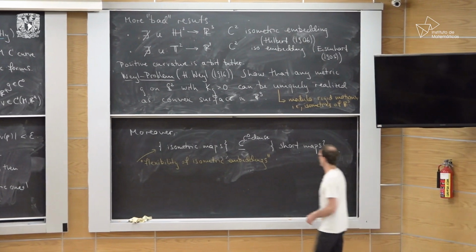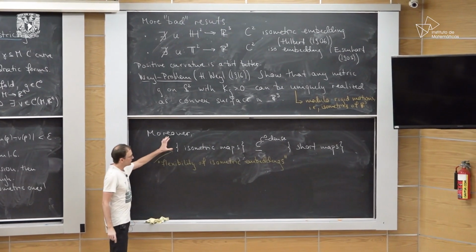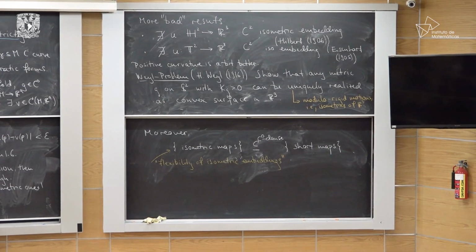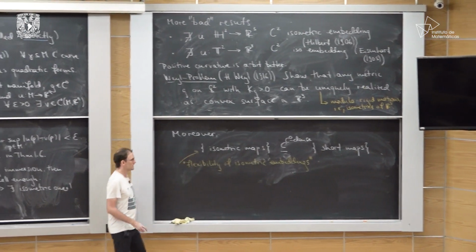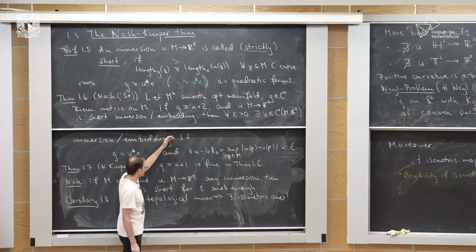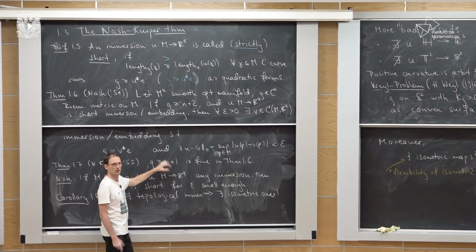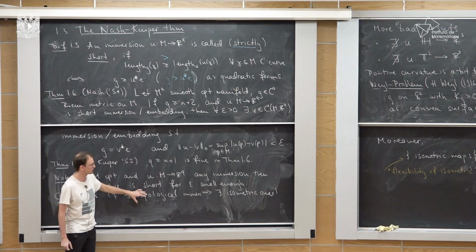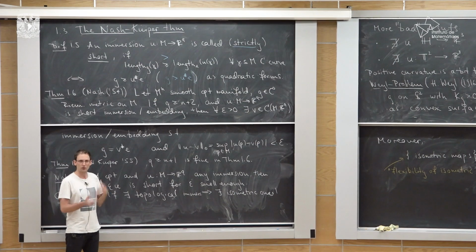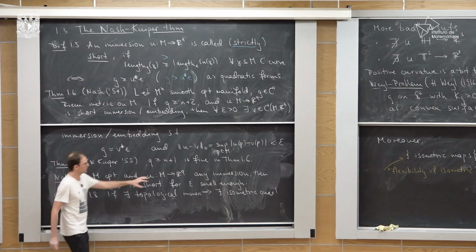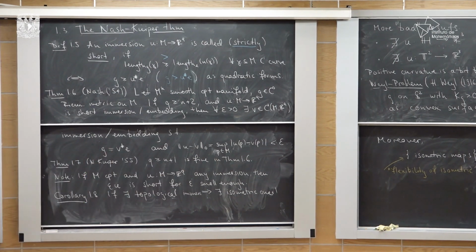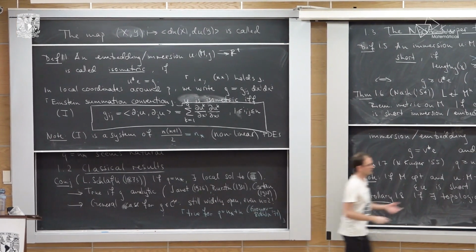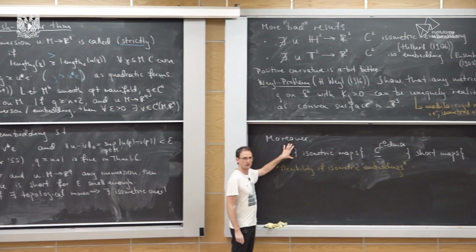What I want you to note here is that this flexibility is not so surprising if Q is super large. If you have a lot of freedom, a lot of unknowns to play with, you might expect to have a huge set of solutions. But Nash and Kuiper tell you that Q only has to be of the order of n. Nash, Kuiper, and Whitney. Whitney tells you that you always find a topological or differential embedding into R^2n, which is of the order of n. So Q has to be of the order of n, whereas we have of the order of n squared equations. You have many more equations than unknowns, and still you have this non-uniqueness. Still you have this flexibility.